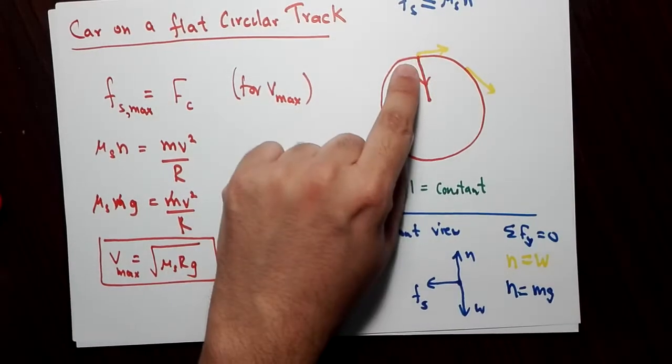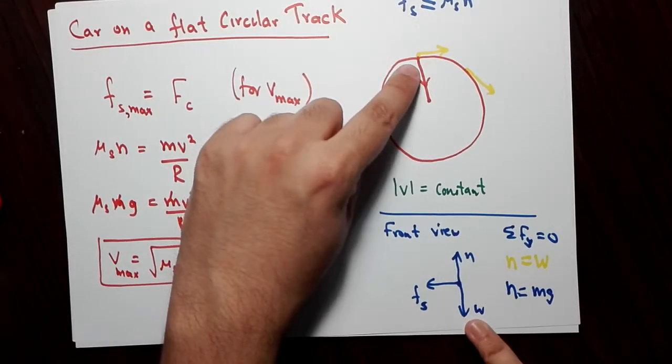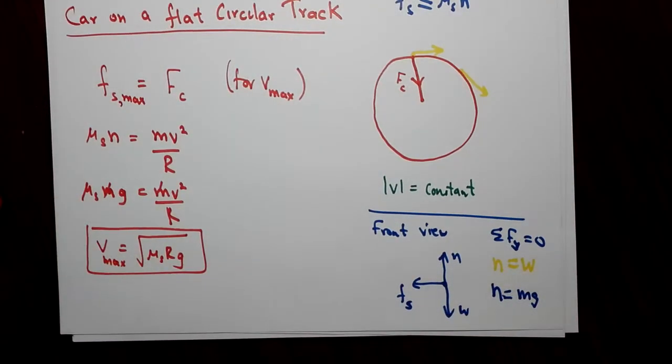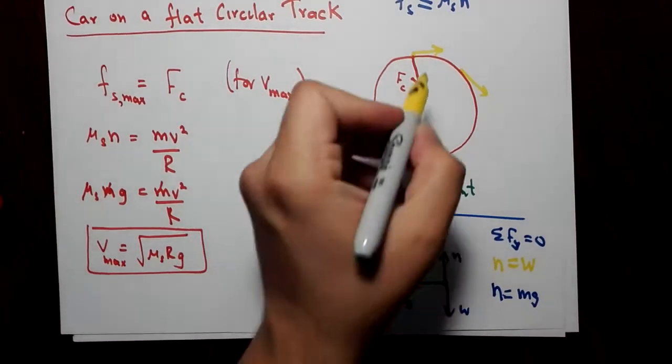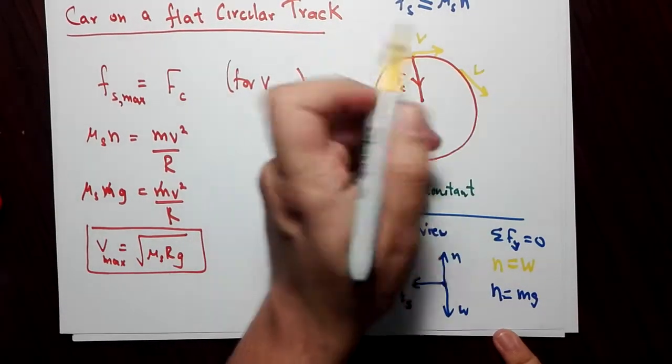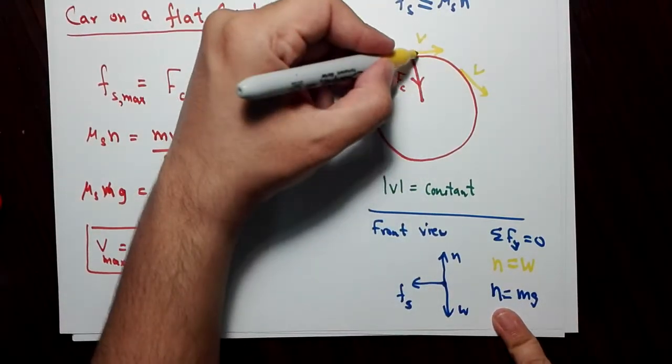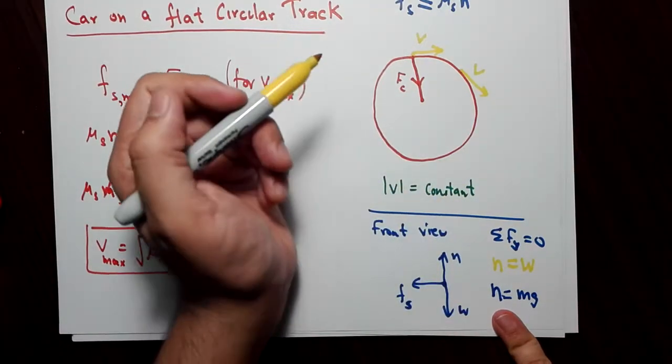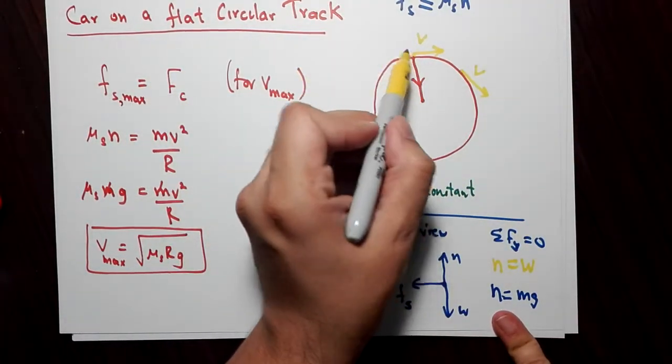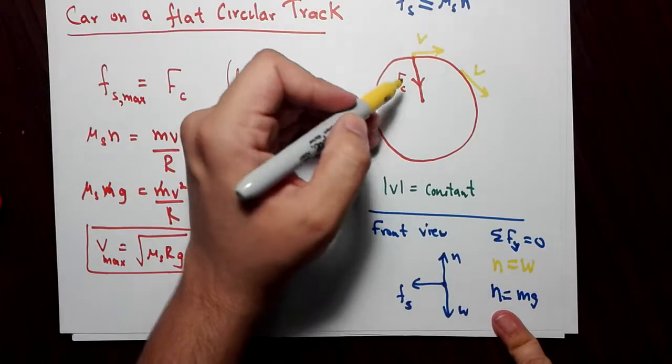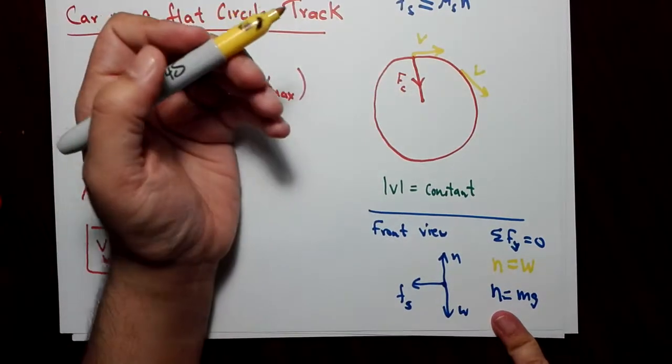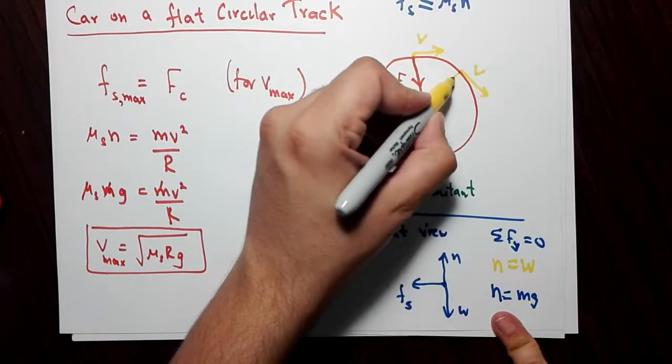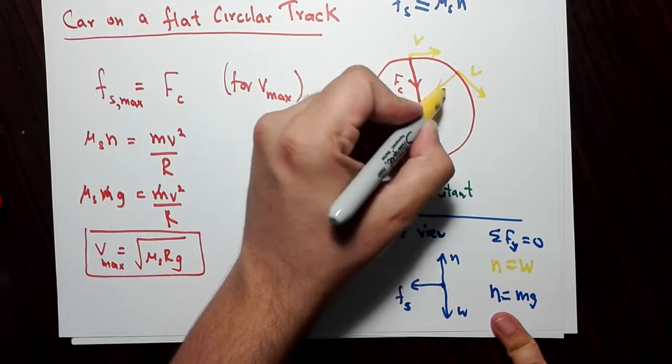Now, just one thing intuitively. Remember that at every point, the direction of velocity is along the tangent. If you turn off friction, the car will fly off in the tangential direction. According to Newton's second law, every object moves in a straight path unless a force changes that. If there's no force acting on the object, the object will move in a straight path.